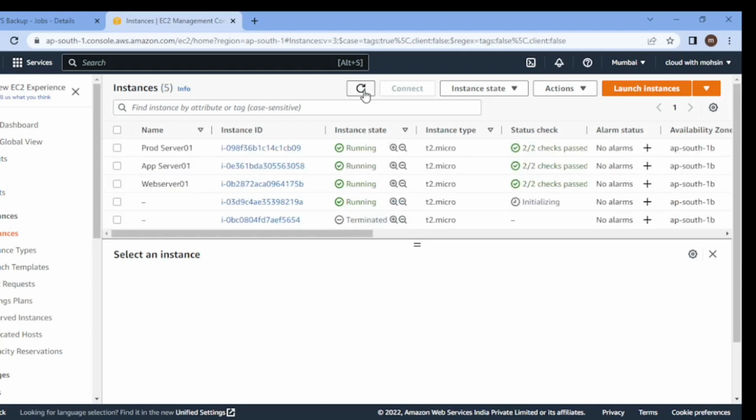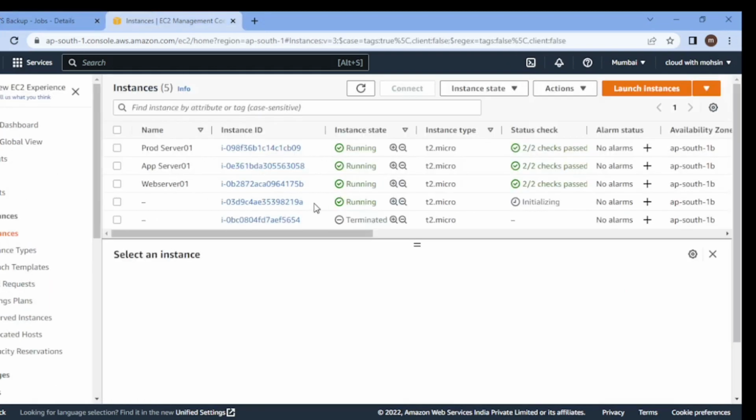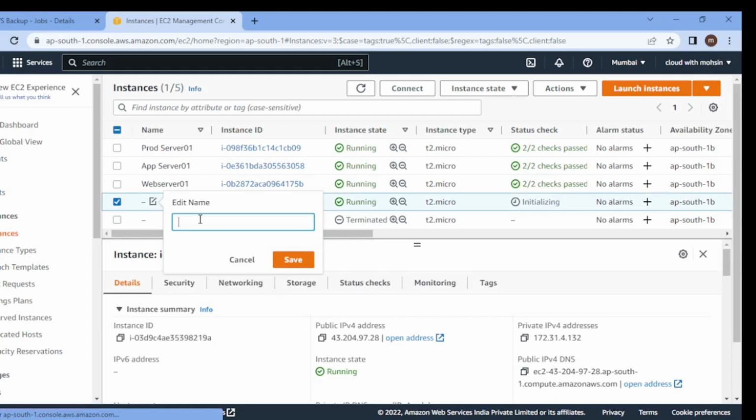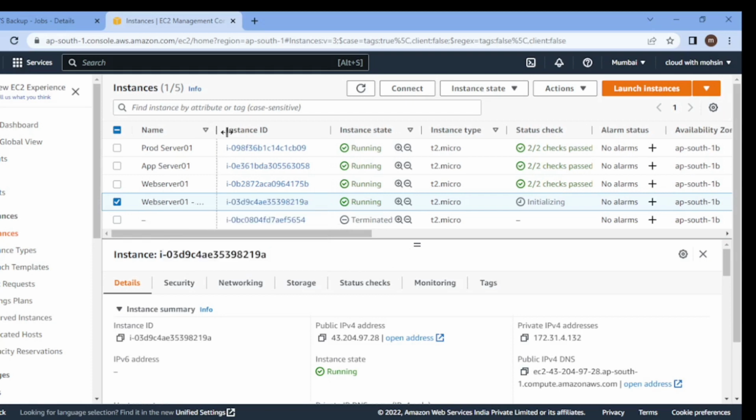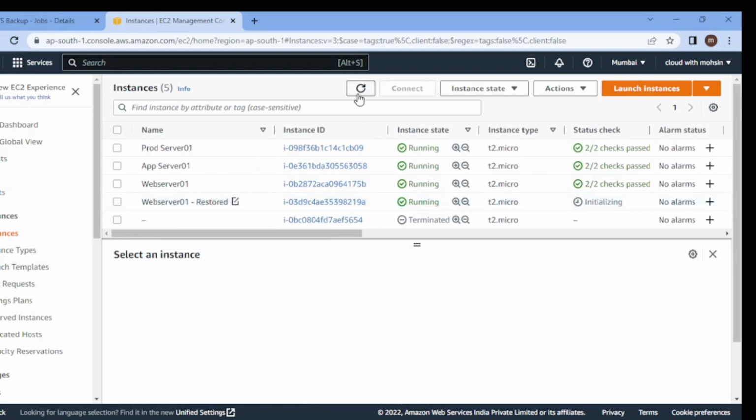This may take a couple of minutes. Let's wait so that our EC2 instance comes up, and in the meanwhile I can give it a name, web server, so that we will know which machine is getting restored.